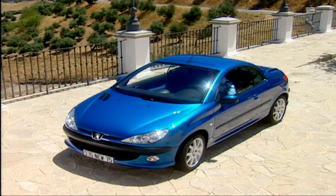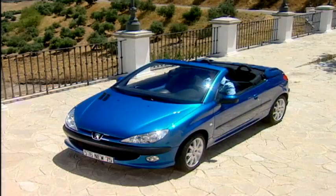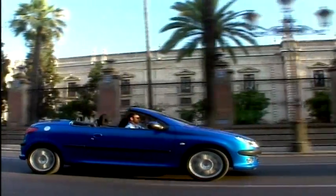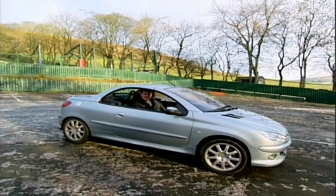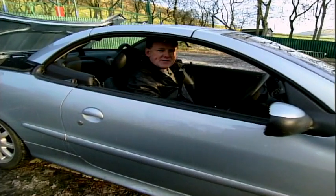The 206cc started out as a show car. The 2.0 Heart concept was unveiled at the 1998 Geneva Motor Show. Thankfully, the card trick name was dropped, and 3 years later, the little convertible appeared on our shores as the 206cc. Available with 2 engines, a 2-litre petrol from the 206 GTI and a less powerful 1.6 petrol. So why should you buy a Peugeot 206cc? Well, the electrically retractable steel hood offers all the thrills of open-air motoring without the security worries of a conventional fabric roof.